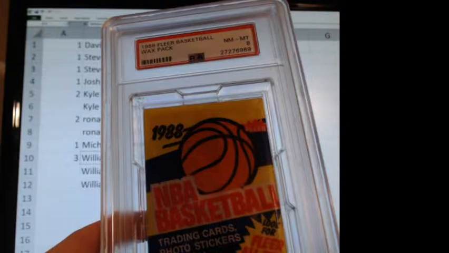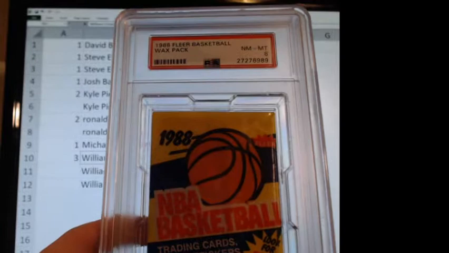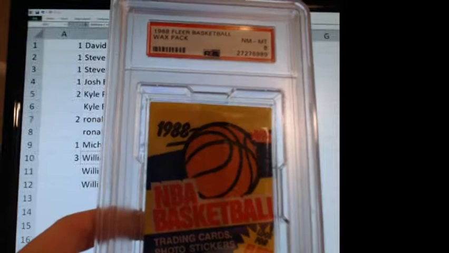Ready to break our '88 Fleer basketball wax pack. It's a PSA 8 pack. And we use Liveranum.org's list randomizer for the randomization.